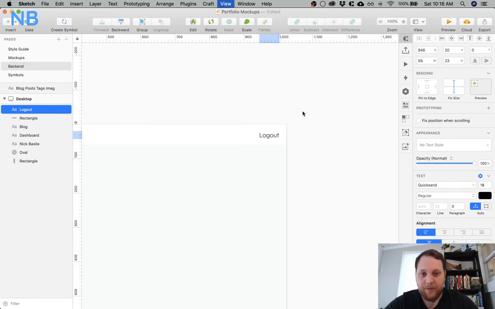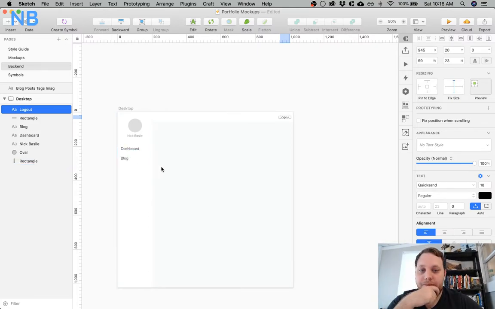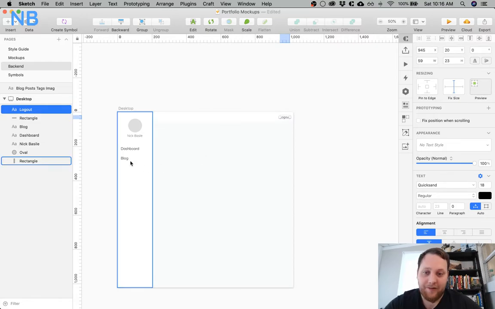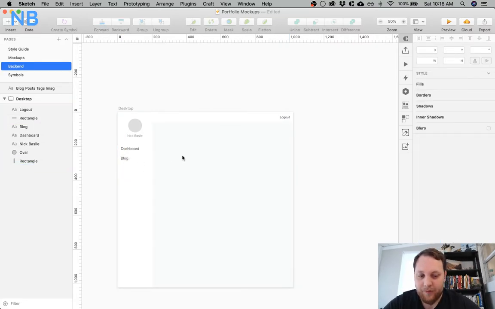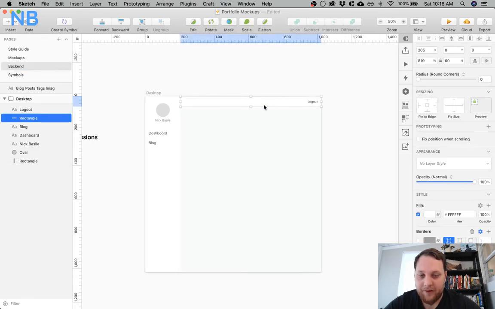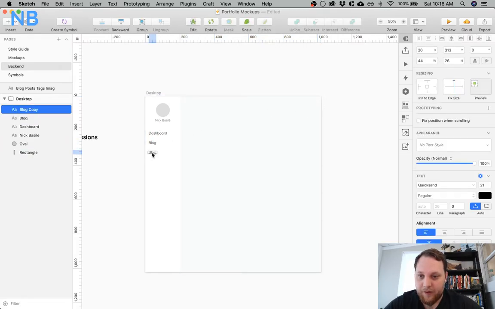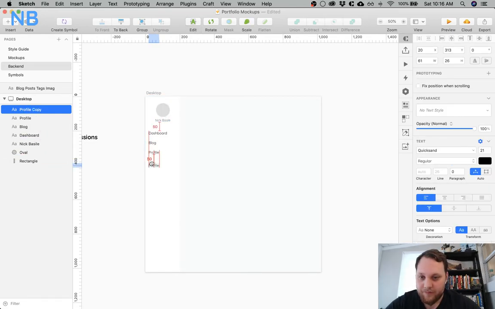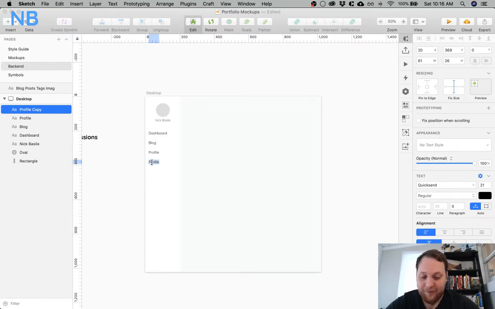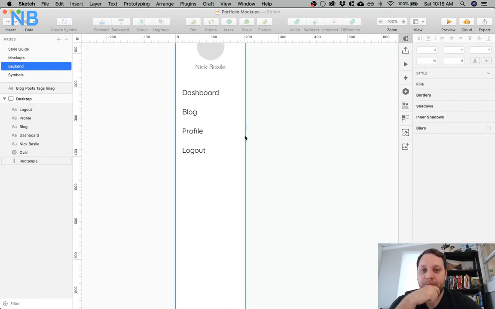I don't know. There's an argument to be made that that should. So if this is our high level navigation, this should be contextual navigation. That's the general approach that I've seen. So we might not even need a section up here. It's kind of redundant. So for instance, we could bring this down. And what I'm realizing is we probably should have a link for profile here in case they don't see that up there. I'm designing for myself right now, so it's kind of fun. We'll put the logout there. And this could be an approach.